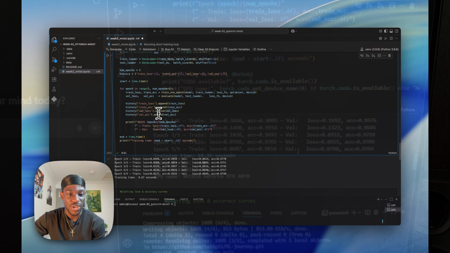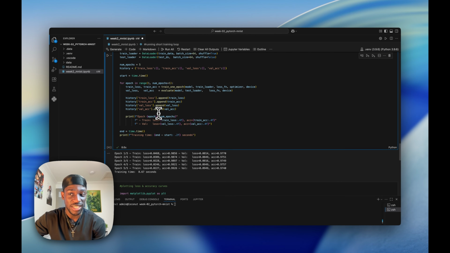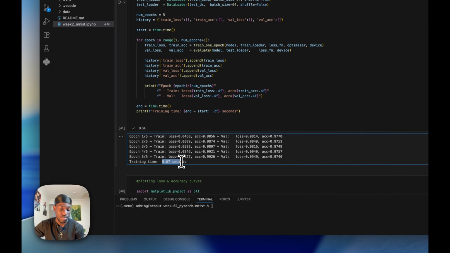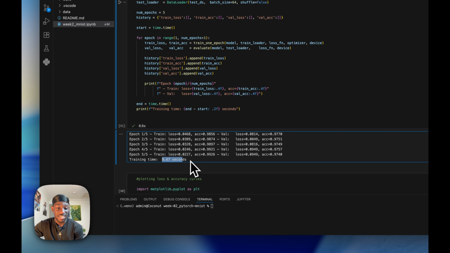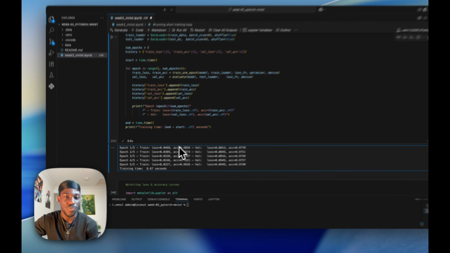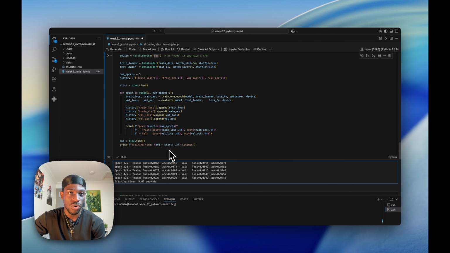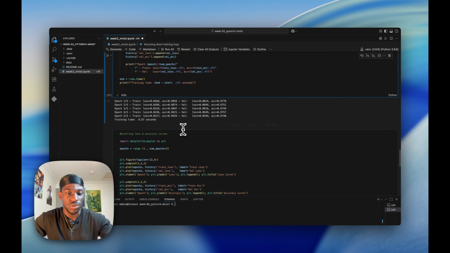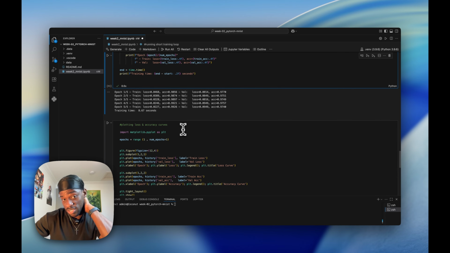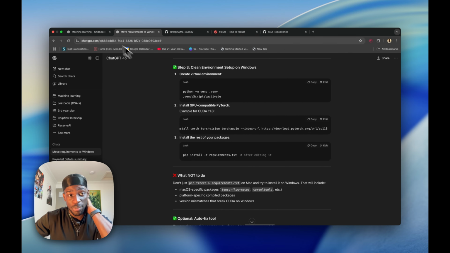That's the funny part. It takes longer for my 4070 GPU than my M4, which is not a CPU, it's a system on chip, but that's really impressive. Apple Silicon is really impressive that it's faster than my GPU, but that's only because we're dealing with such a small amount of data. So the GPU doesn't really have enough time to shine. That's basically what happened. It's really interesting. That's pretty much the main point of today.